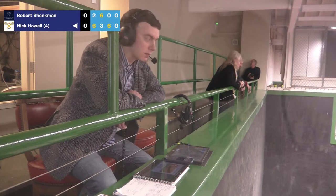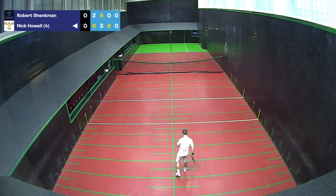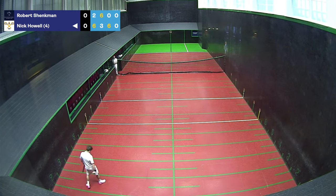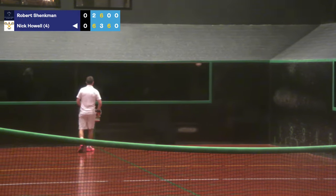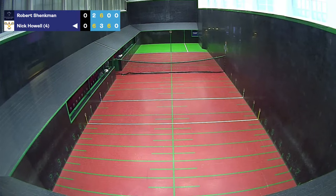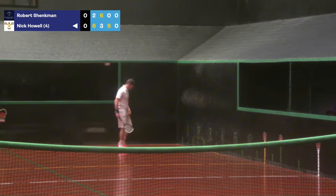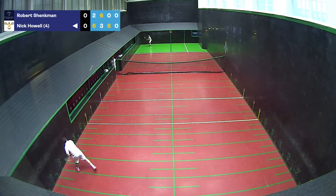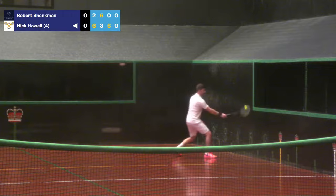We've got at least one, potentially two more sets this afternoon between these two chaps. And then later on, we've got Bryn Sayers against Ben Taylor Matthews, in our sort of Battle of the Brits event coming up at the resumption of this match, and then following on in the evening by the tie between Camden Riviere and Steve Agona, who will complete our semi-final lineup. Winner of this match will play either Cam or Steve in the semi-finals.